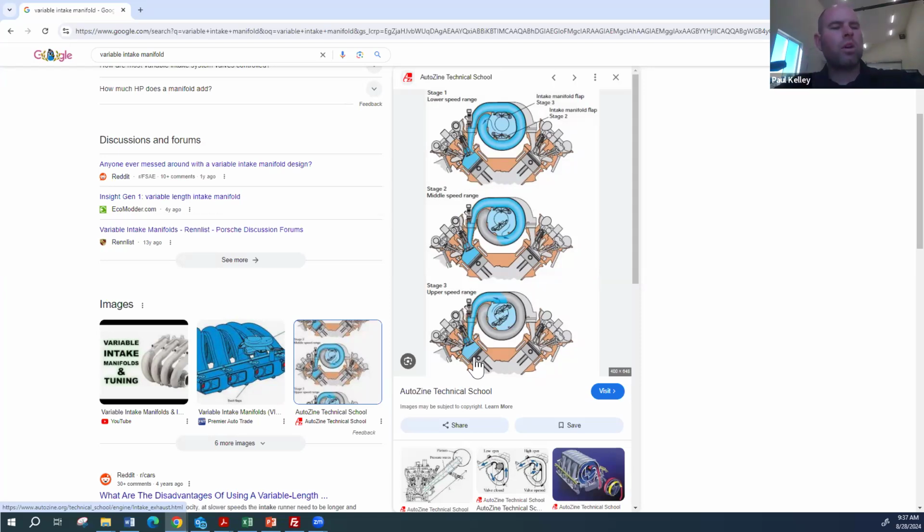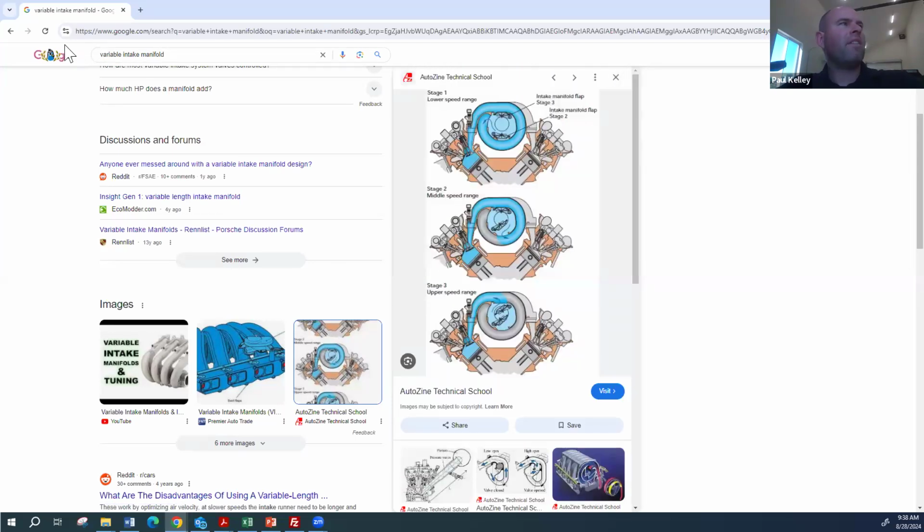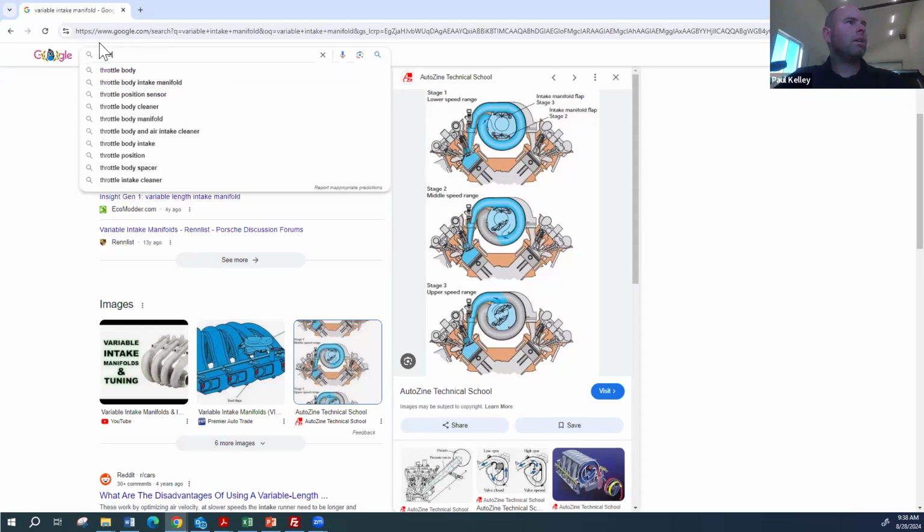So sometimes Toyota would call it the tumble valve, the variable tuned intake valve. They'll call it all sorts of things. They're all very similar. On the side of the intake, you'll see something like that valve we saw, and that's what that valve does. Is that fairly simple enough? Not that complicated.